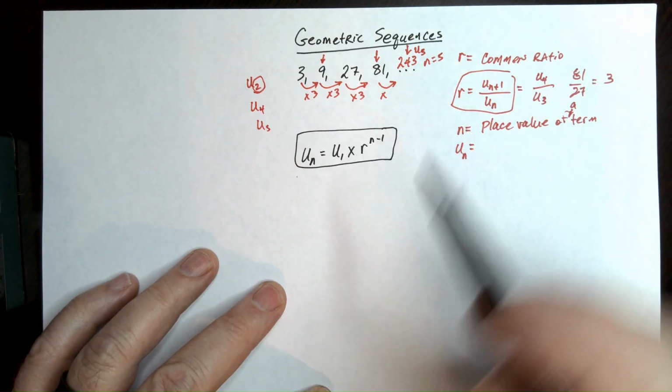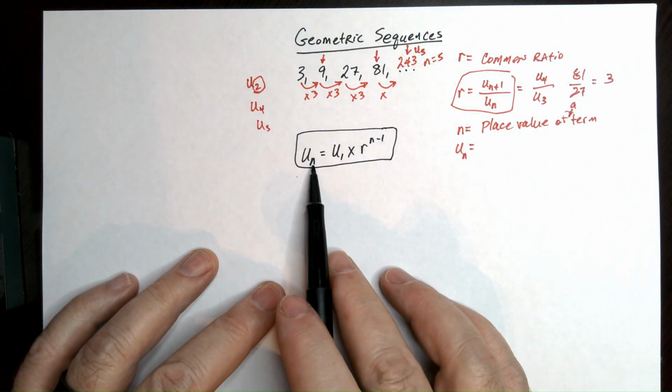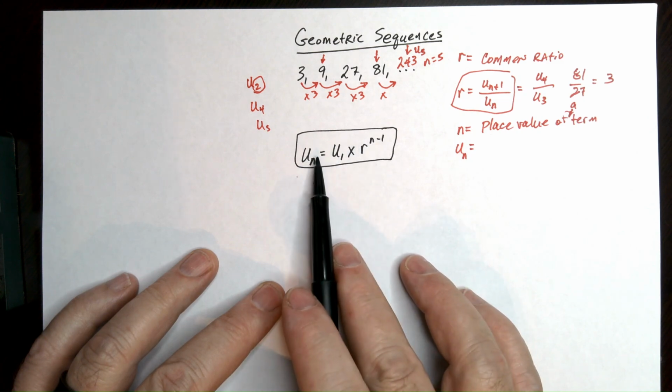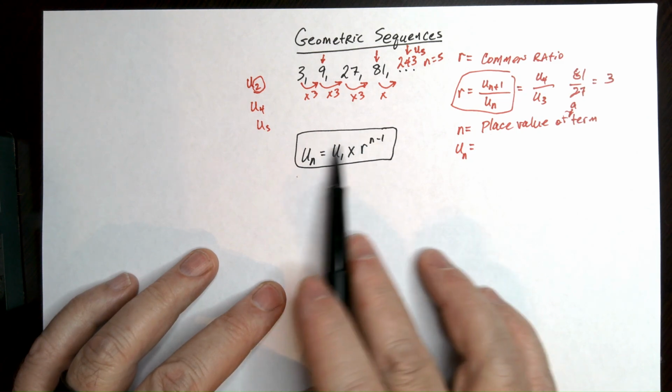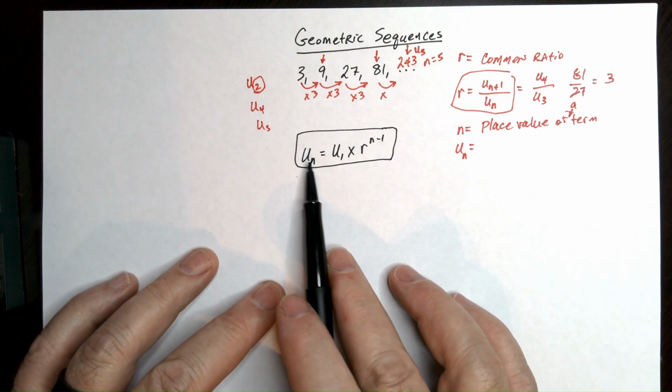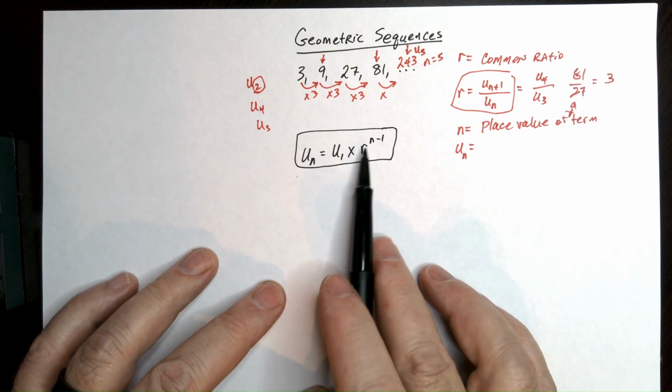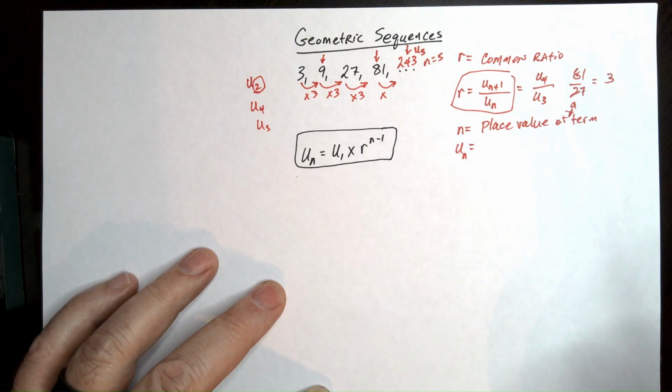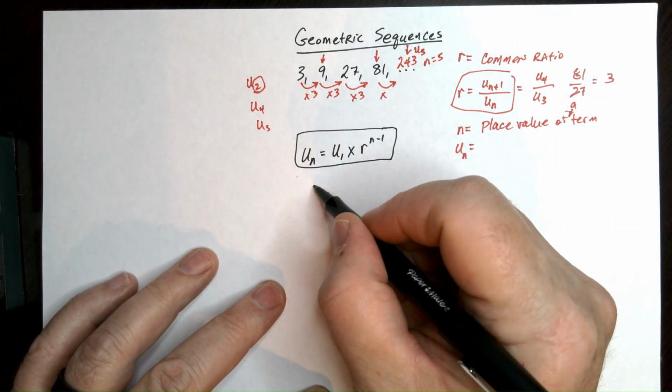It's very, very important. The n we talked about, that's the place value. So this n right here and this n right here, they're always going to be the same because we're talking about the same exact thing. So this will find any of the terms. The 10th term, n would be 10, and you just plug 10 in and do the math, right? Okay, so let's take a look at an example right here.